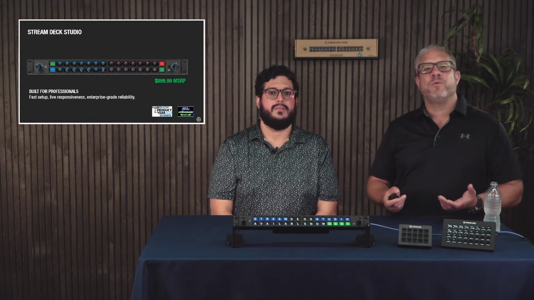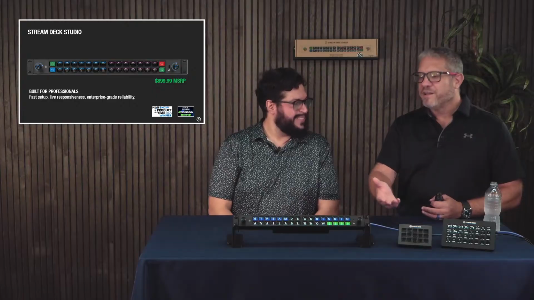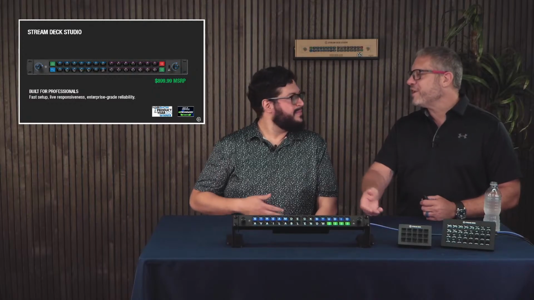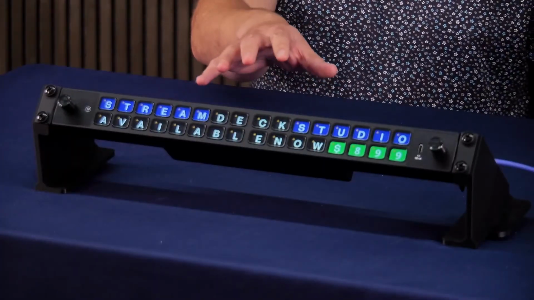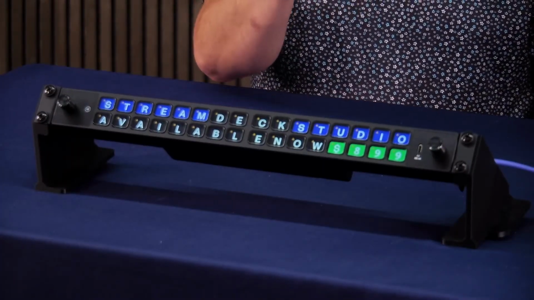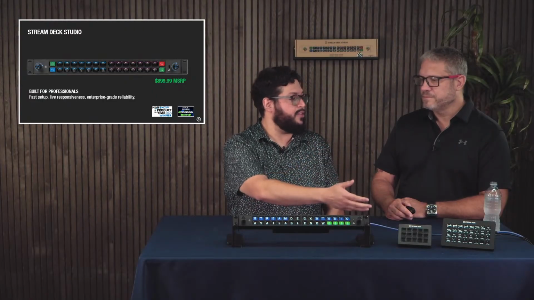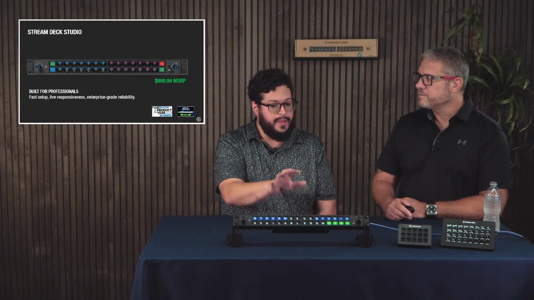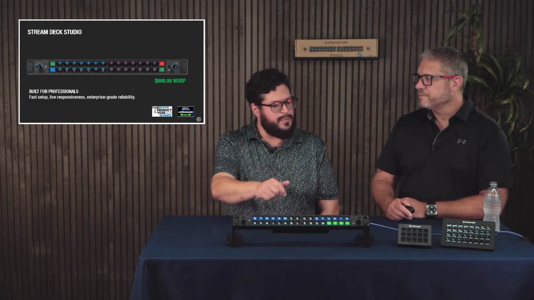Absolutely. So for those of you unfamiliar with the Stream Deck Studio, you'll see that we have the Stream Deck family on the table in front of us. Yes. The Stream Deck Studio is the largest of them, giving you the most features, capabilities, and flexibility, right? Totally, and it's the one that we built specifically for professionals. Yep. This thing is IP first. It is designed with the necessary things that we only want at the broadcast level, the professional level. With the traditional Stream Deck, you're looking at something that's connected to your computer. Maybe you're doing your Twitch stream, your YouTube setup, maybe you're just using it at home as a user. Everything we wanted to do with Studio was designed more for the pro environment, and that's where we see that differentiator with some of the cool features.